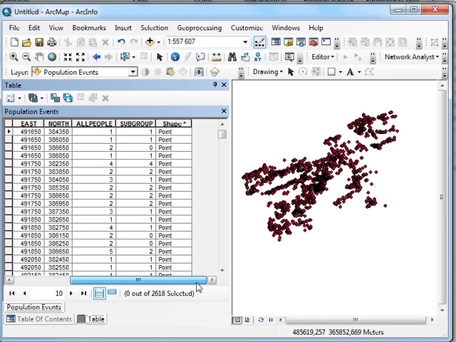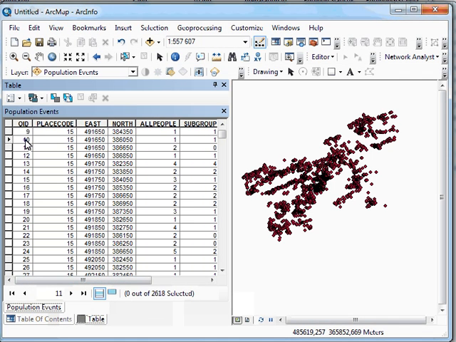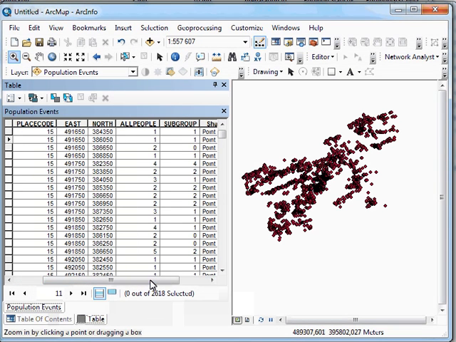The remaining one, something telling us that we've got a shape variable, and the first one, an OID, are simply variables being added by ArcMap itself. The reason I'm showing you this is that it's usually a very good idea to take a closer look at the data that you're trying to analyze.